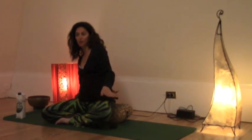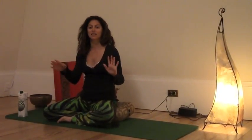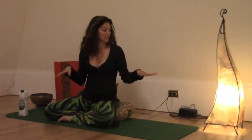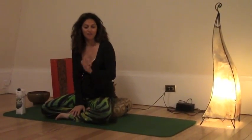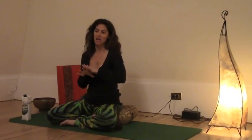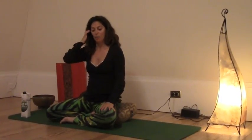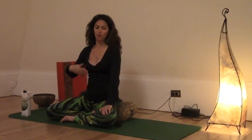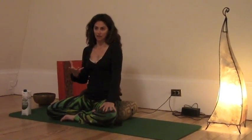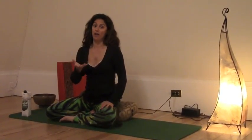So what I would do is start getting some nice candles with glass containers and just lighting that up, because even this is an electrical current. So I would definitely start creating an area that can be in your bedroom without any electronics, because the EMFs are going to affect your ability to produce melatonin, because the light, especially from say a laptop or a television, is basically telling you to stay awake.